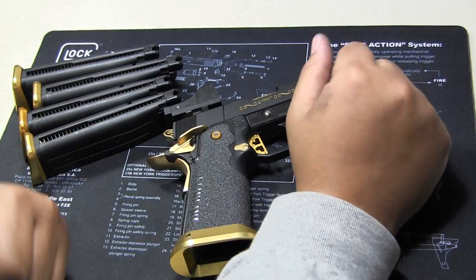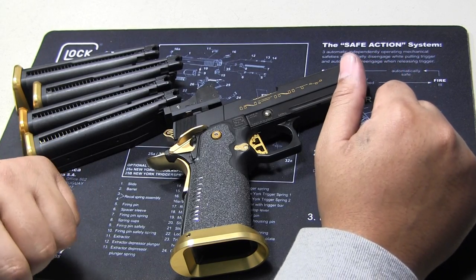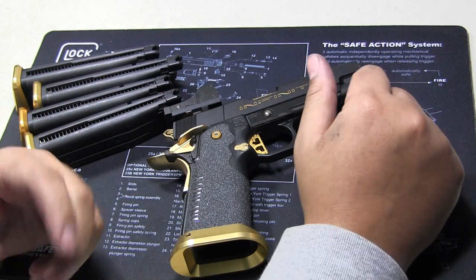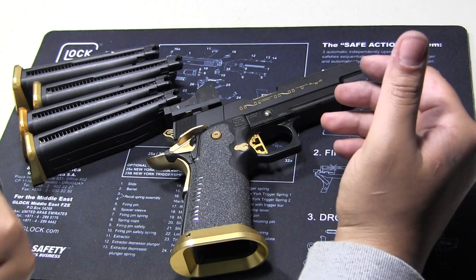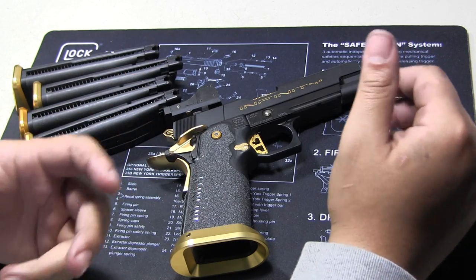I don't really consider them race pistols. Honestly, where I'm from — California — there is literally no IPSC, okay? Airsoft, not real steel. There's none of that. So I build just for the fun of it, and I build for skirmishing. Obviously you guys haven't seen any skirmishing videos from me, because like I always say, I'm an idiot, I'm fat, and I'm injured.